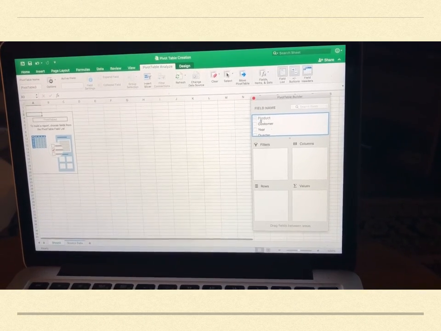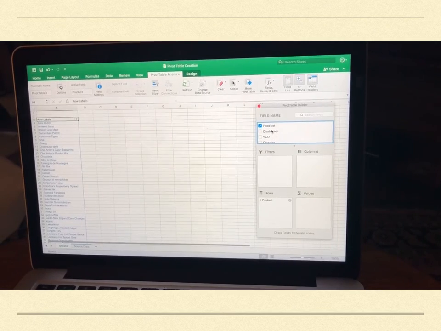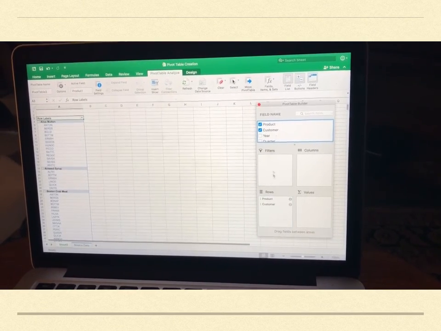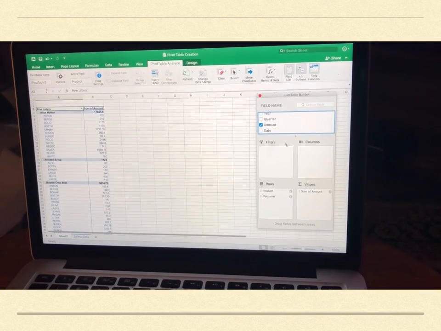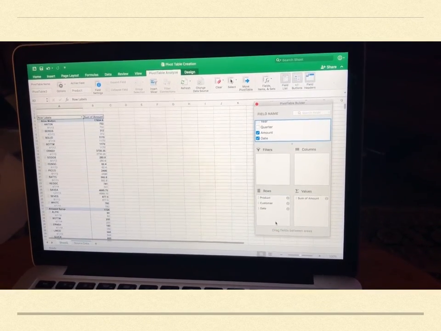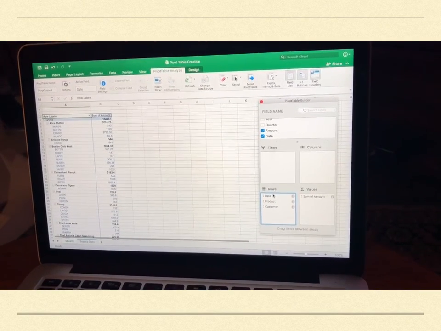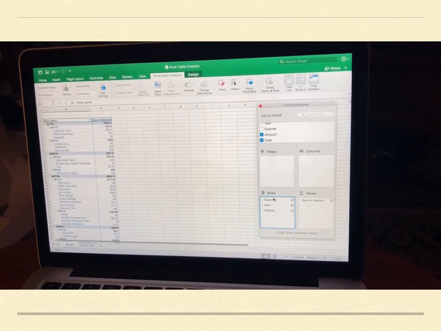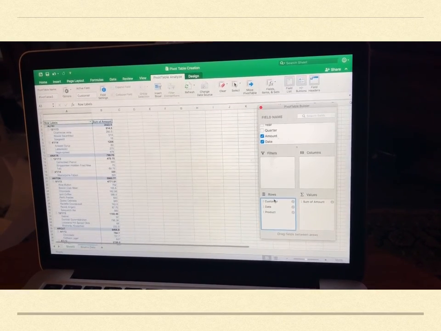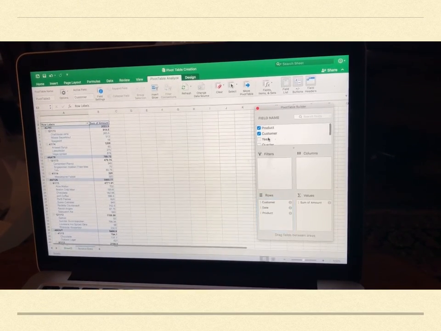So here you can see where you want to put your selections. If you put product and customer and amount and values, if you have all of these things, if you look on the left at how it's organizing it, it depends on where it is on the scale within the boxes. So as you can see, if you put customer on the top, it sorts by customers and then shows you when. And then at the end of it, it has sum of amount.